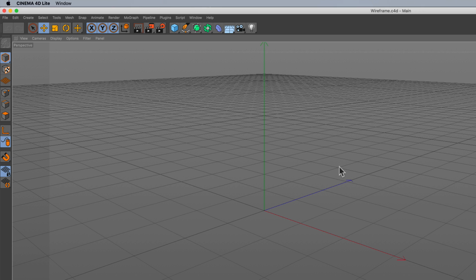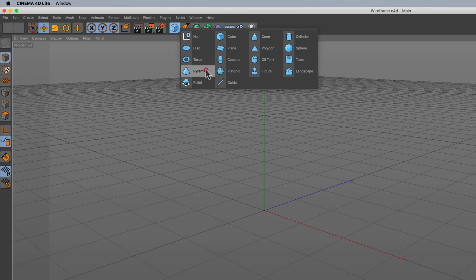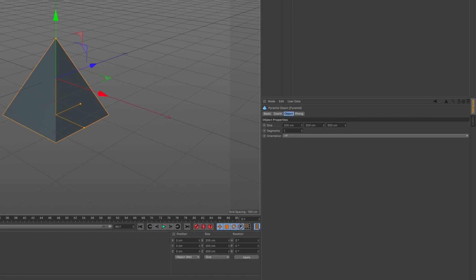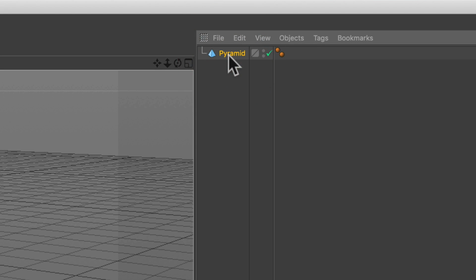Okay, so here we are inside of Cinema 4D. And what we're going to do now is create a new object. It can be any type of object. I'm going to use a pyramid. Click that. And what's important to note here is that you have to select the object over here in your window and hit C, and that's going to make the object editable. It's very important that you do this for this process to work inside of Cinema 4D Lite. Now, inside of normal versions of Cinema 4D, it's much easier to do wireframe renders, but this is the hack for Cinema 4D Lite.